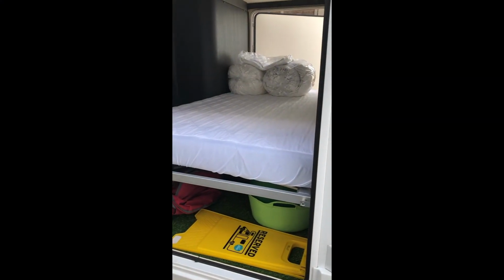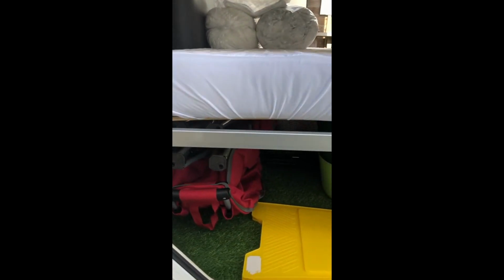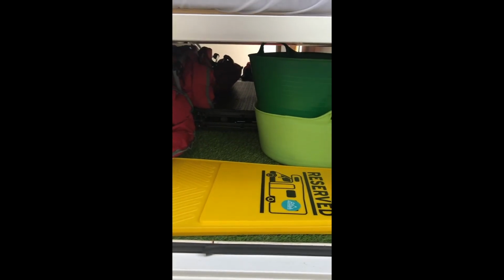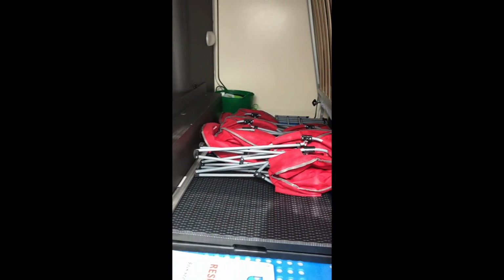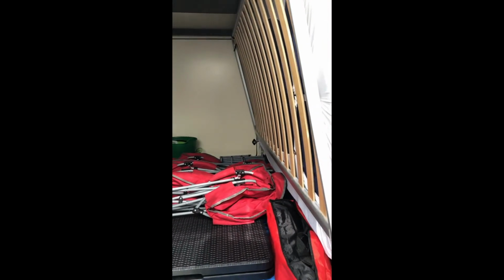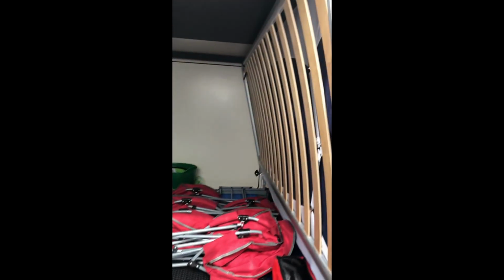So Alfie and Billy at the bottom bunk can either be down, where you use the small garage space below, or you can secure it up, which is great when you're travelling and you can actually fill it full of all of your equipment and gear. So there's two options. It's basically secured by a seatbelt latch.